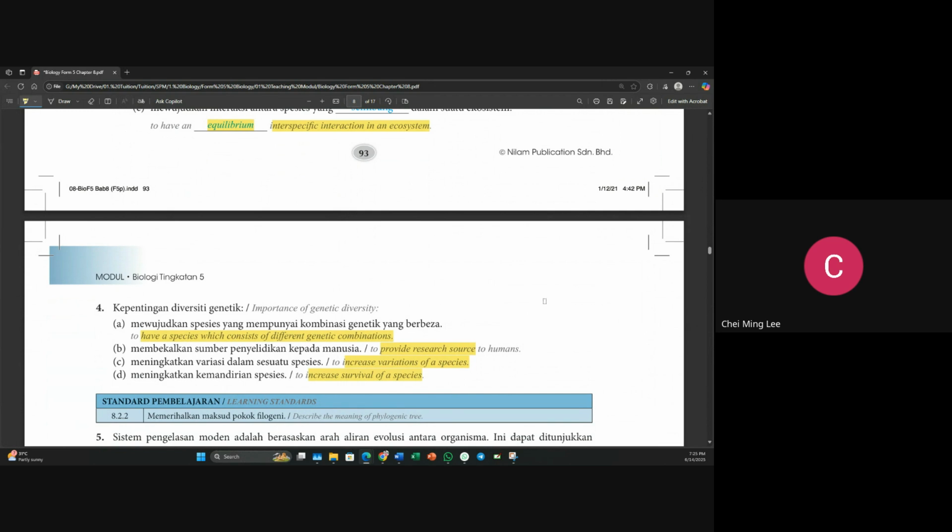Yes, because the interaction is very complex actually. So sometimes a little change will actually cause a very major effect, especially on your food chain, food network, all this. Sometimes we think that it's very small, but actually it gives a major effect. It's just that we didn't know.